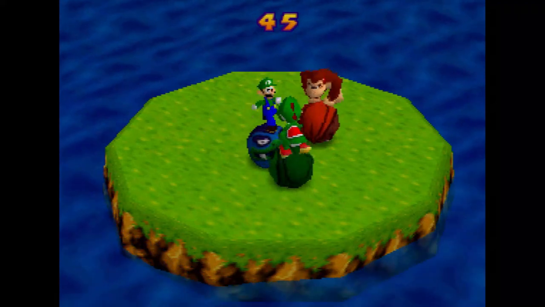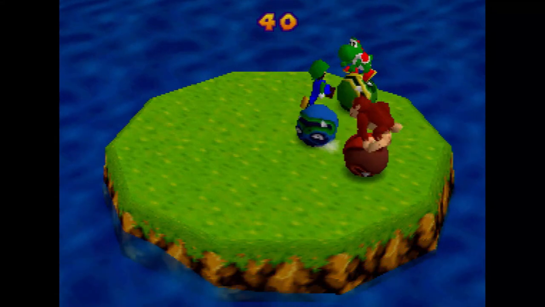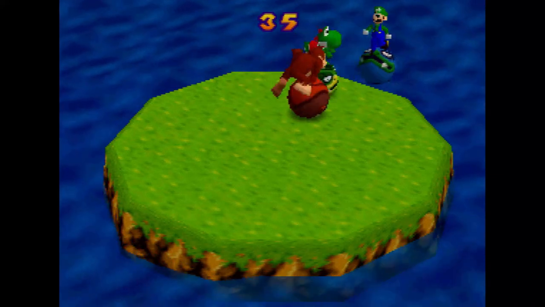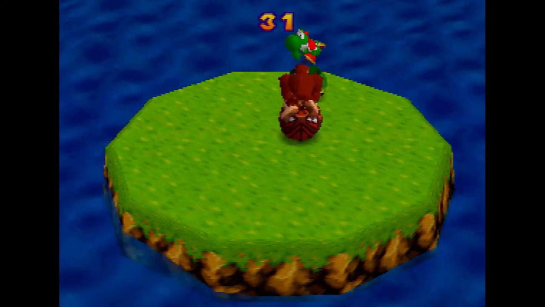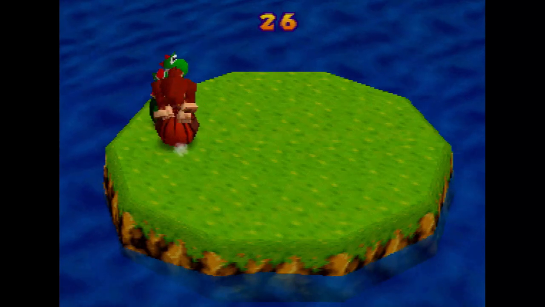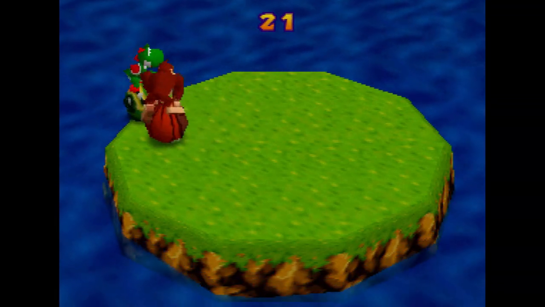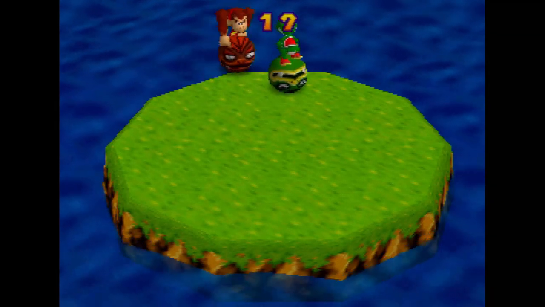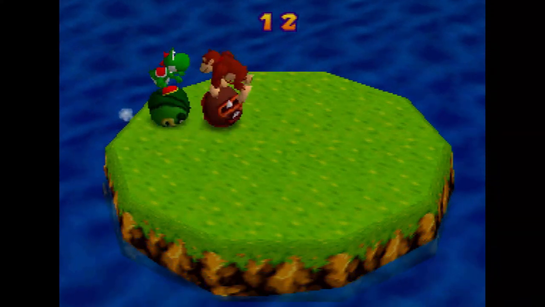Yeah, look, they're both teaming up against me. No, stop. Go against the other one. Okay, no. I almost ran right off the edge. Luigi's out. Yoshi, you're next. Come on, you dinosaur. Come on. No, no, no, no. Oh. It's just gonna end in a draw. No, the signal went out. No.